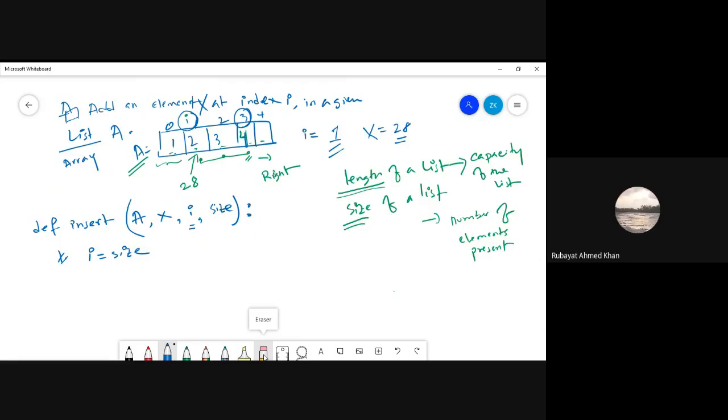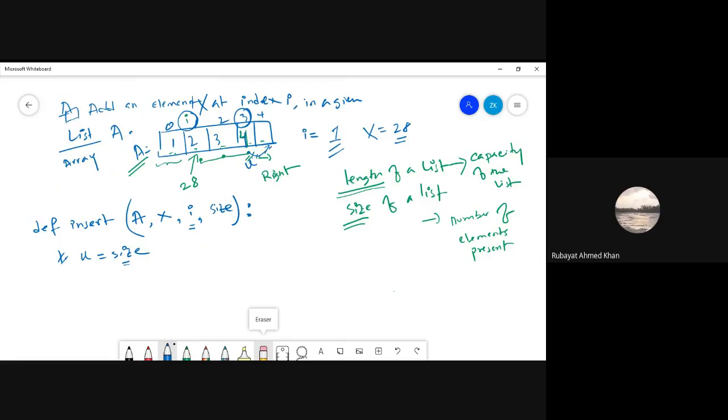First, I save the value size to I. Oh no, we already used I. Let's use a different variable. Let's say U. So this is U. I'll shift 4 to this one.